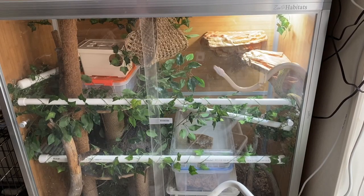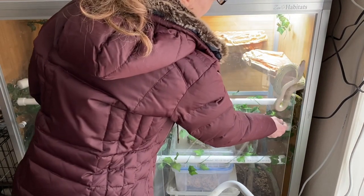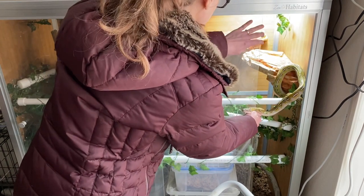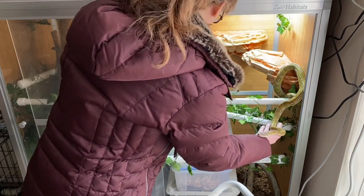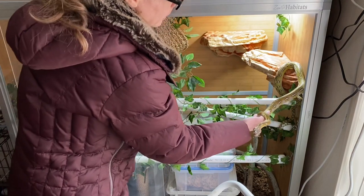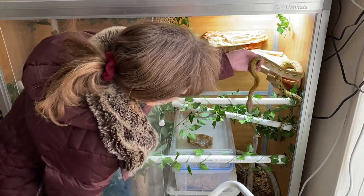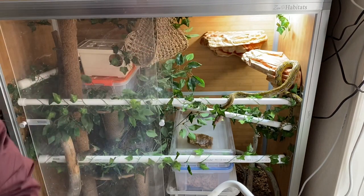Here's TC wanting out. I guess I'm in the room working, and so of course he wants out now. What are you doing? You gonna come out and help me build shelves? Are you gonna help me build shelves? Well, I'm not gonna lift you out. You can come out on your own if you want out.